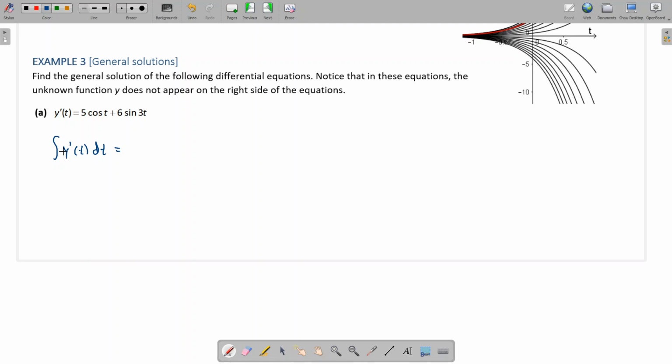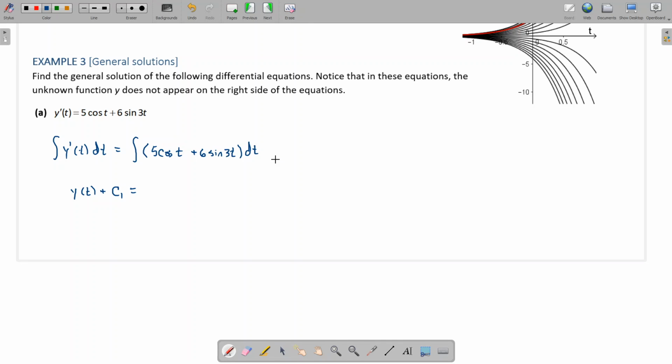All right, whatever I apply to the left-hand side, I should also do to the right-hand side. So right here, fundamental theorem of calculus tells us that these are going to cancel. They just wipe each other out. Now, technically, we would get y of t plus some constant. But you'll see in a second why this step is not really necessary. You don't really have to put the plus c here.